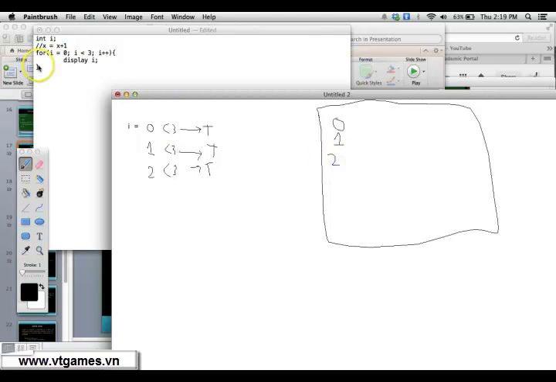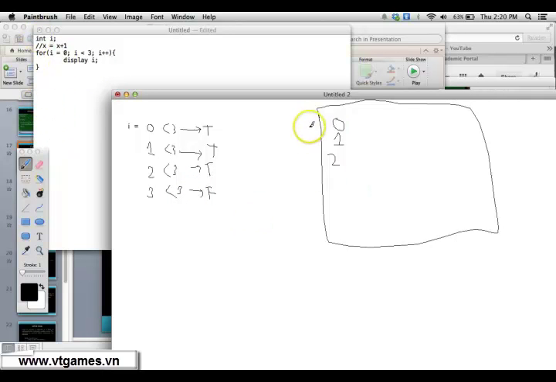And after displaying, you finish the loop body and get back to the increment. Right now, i equals 3. Then you check the condition, which is 3 smaller than 3. This one is false. If it's false, then you finish the for loop, and when you finish the for loop, you finish the program.